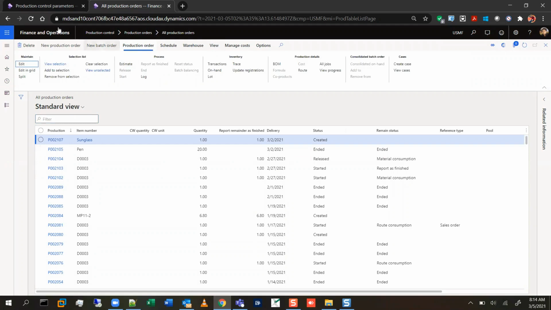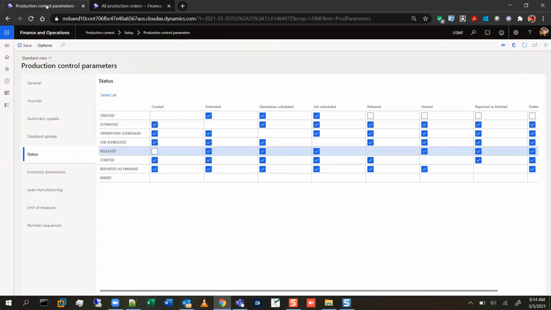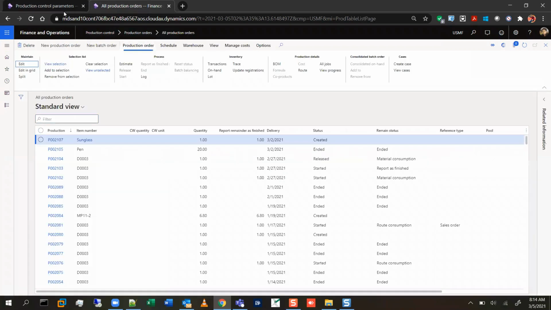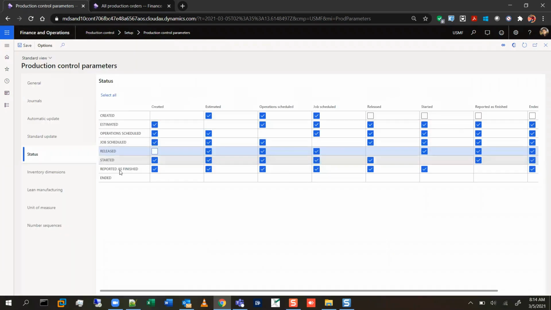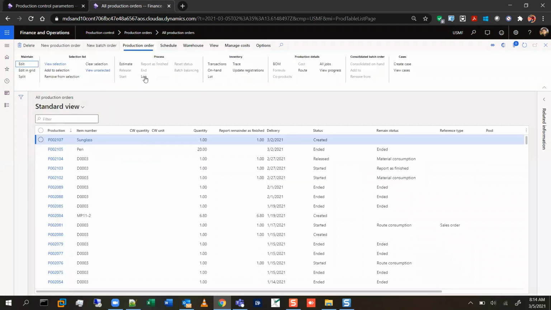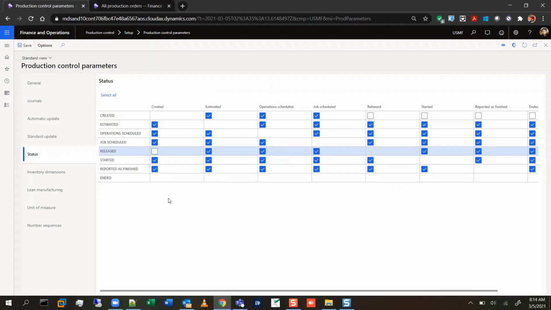So you can configure these from here. These are all the possible statuses that our production order can have, and you can control which button should be active and which should not be active from here.